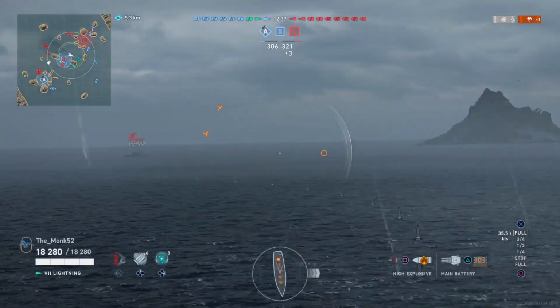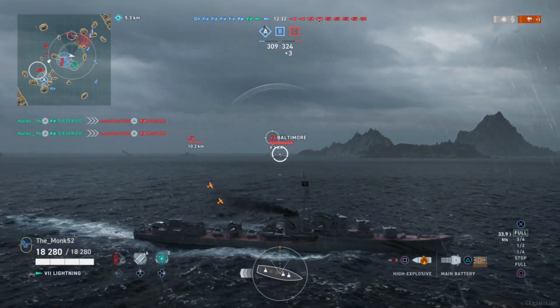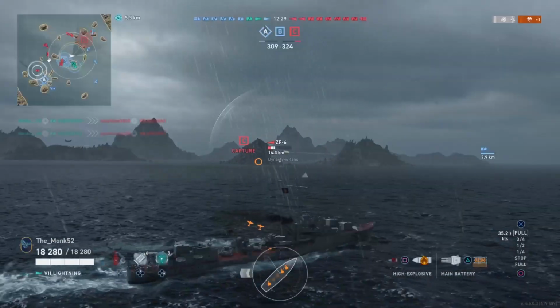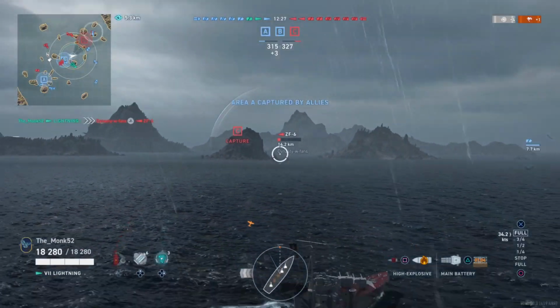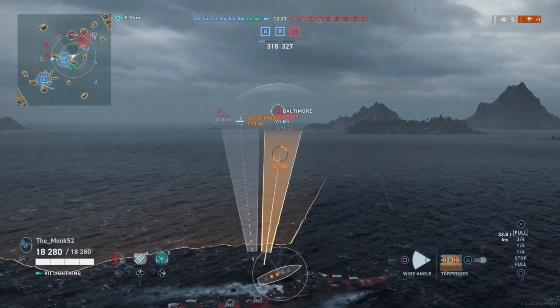Alright, we get spotted by the carrier, but we get the cap in time so we can disengage here. We could pop a smoke, but we just instantly go dark because the carrier doesn't seem to be interested in us, which is great. Obviously, if the carrier was interested in us, we'd just start slowing down, pop our smoke, and let our teammates deal with their AA, or just straight up disengage here.